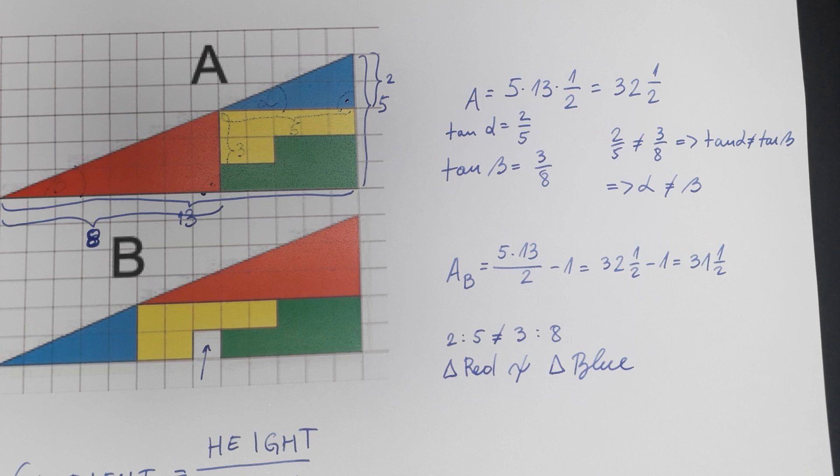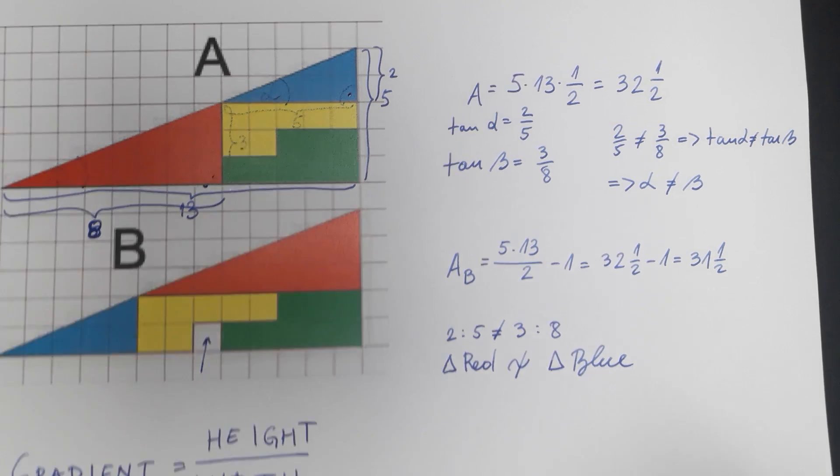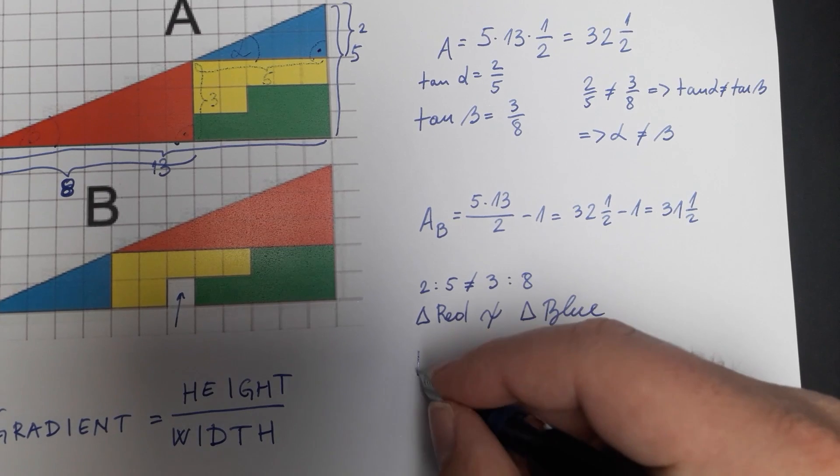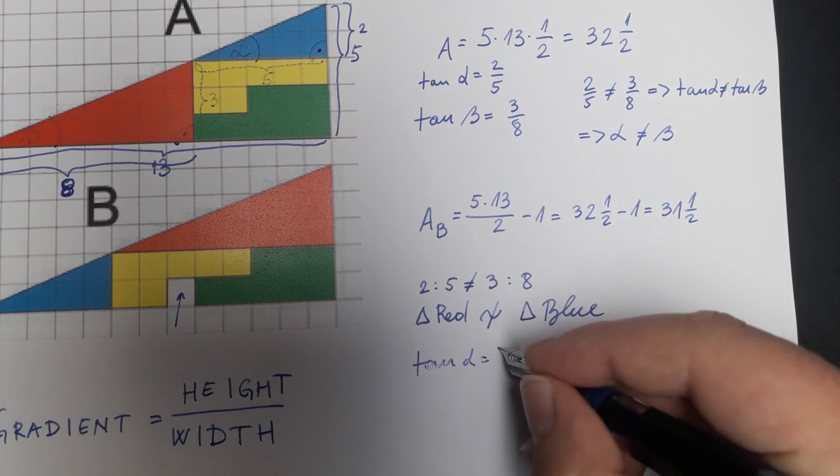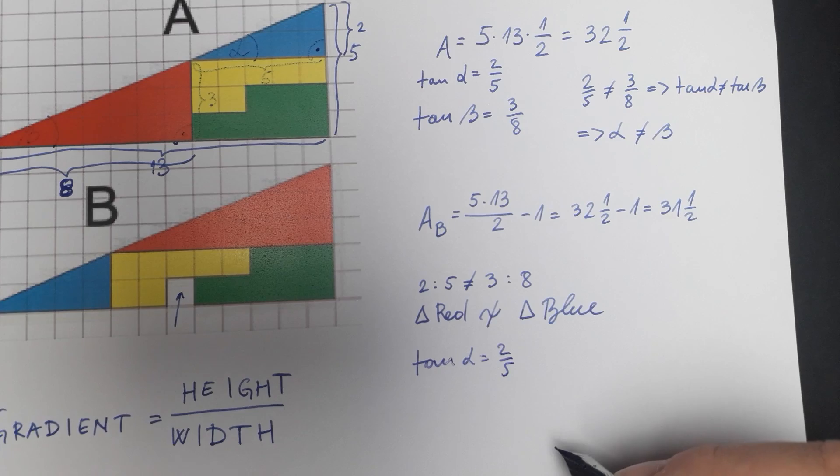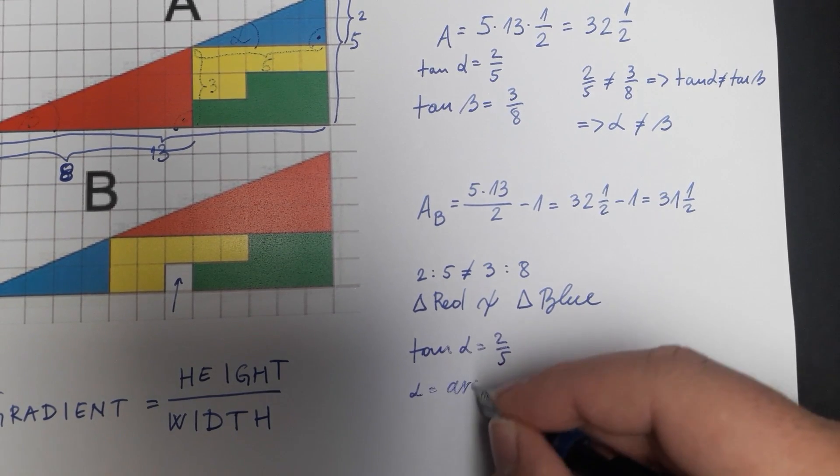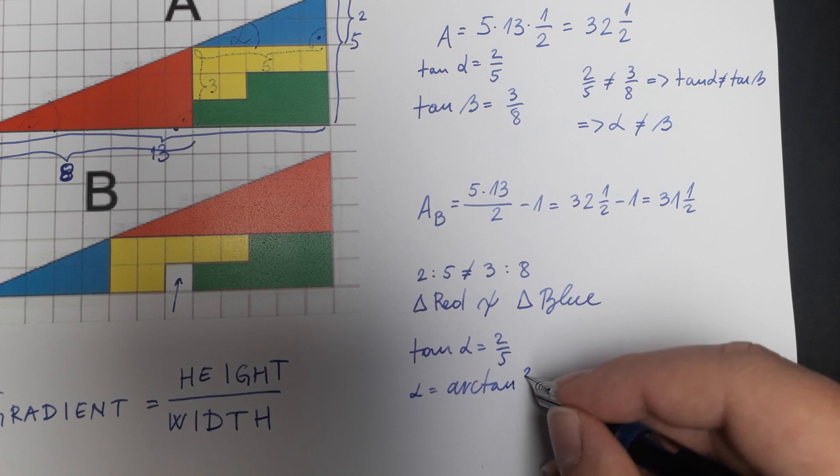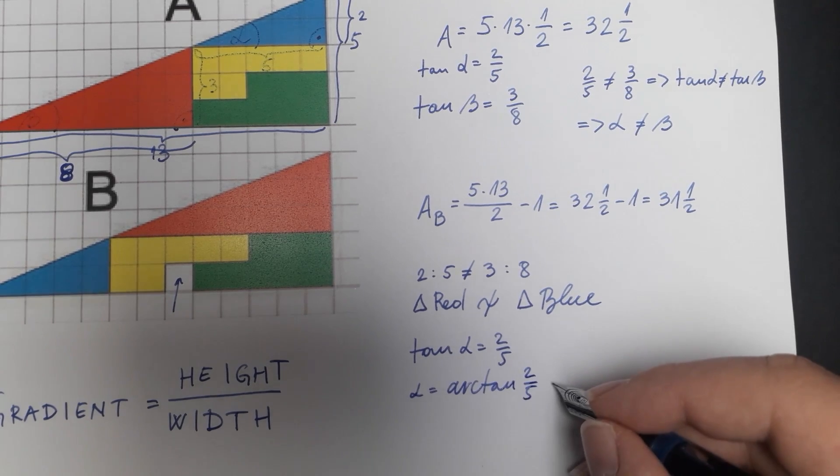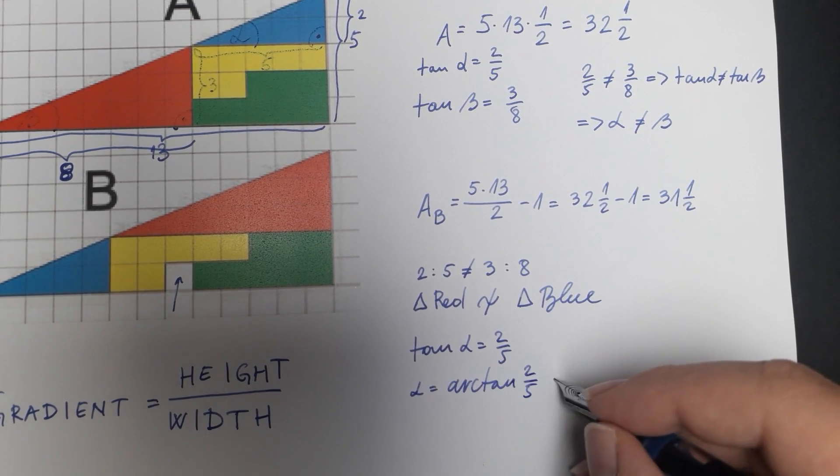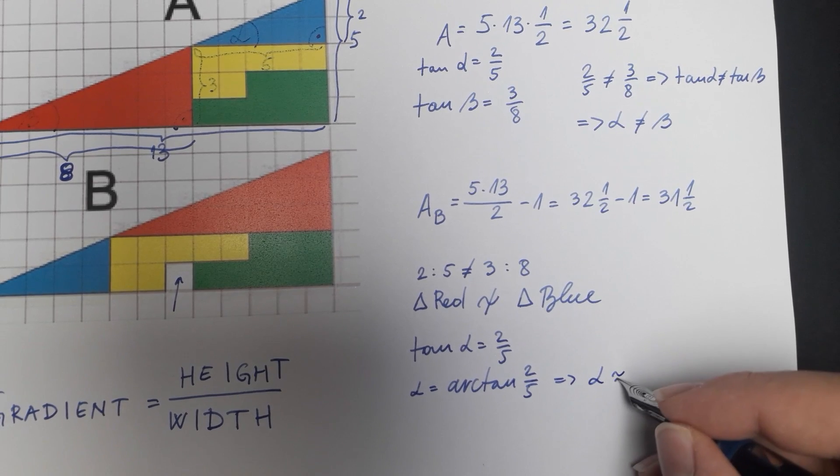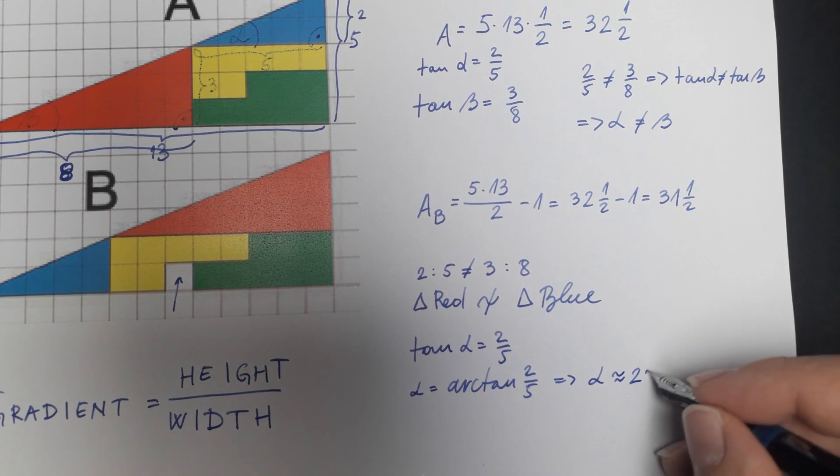Let's take a look at the blue triangle and the alpha angle. By using trigonometry we can determine the size of the angle alpha. We know that tan of alpha is equal to 2 divided by 5. Well that means that alpha is equal to arctan of 2 divided by 5 which is going to give us that alpha is an angle approximately 22 degrees.